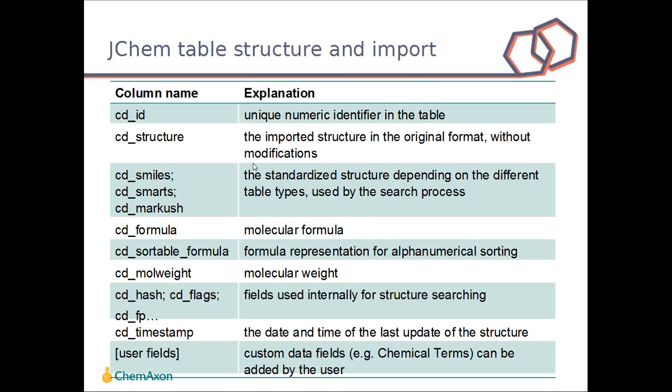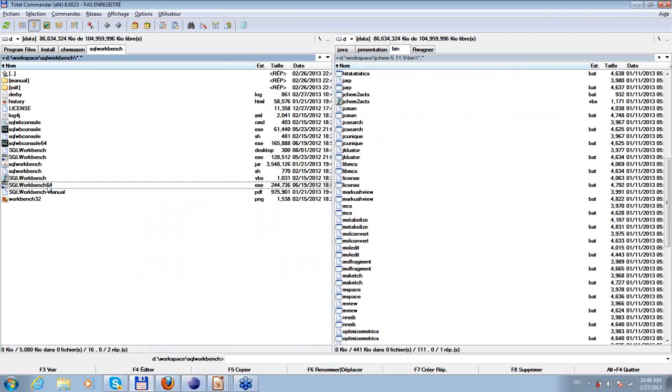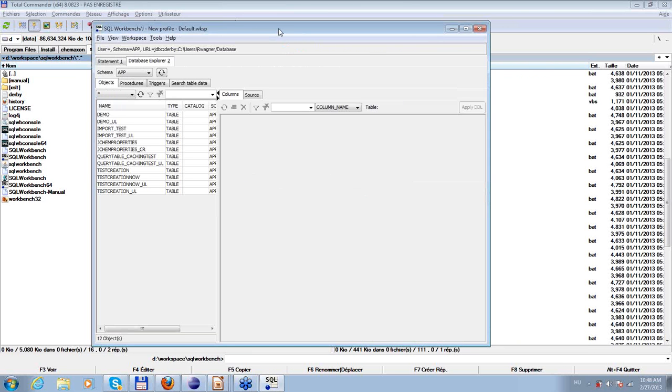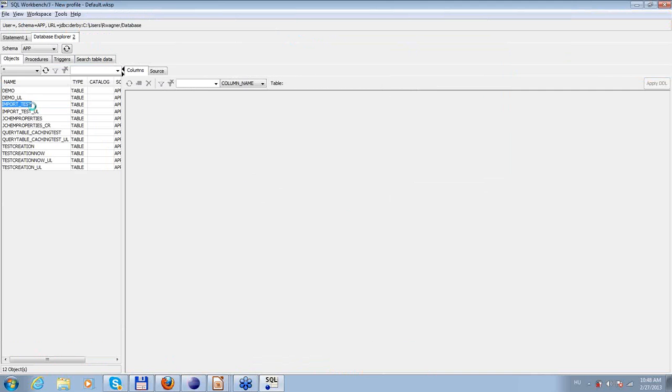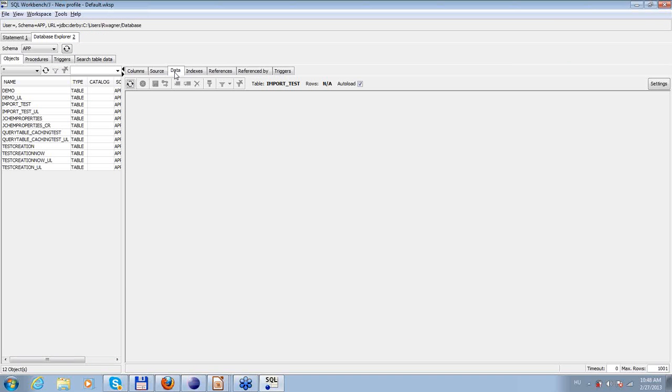Okay, now let's see what kind of table columns we have. The imported structure is stored in the CD structure column. Let's have a look at it in the SQL workbench. So the imported structure is here in this CD structure column.